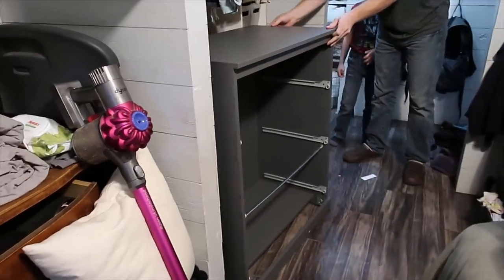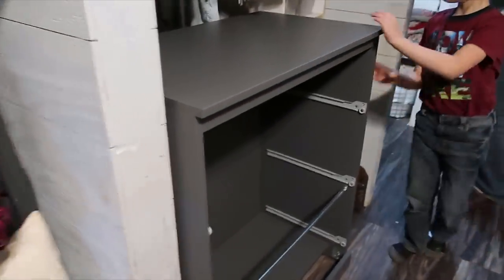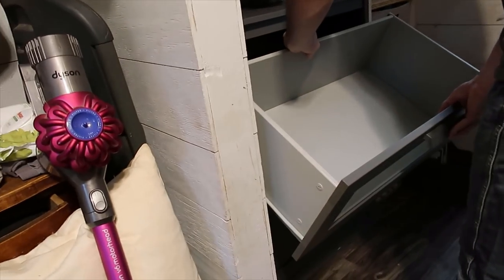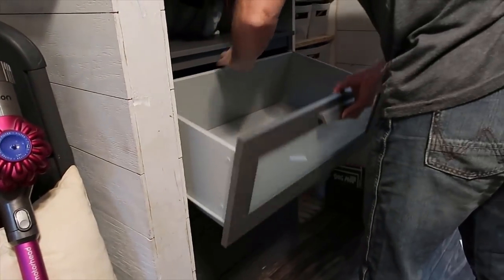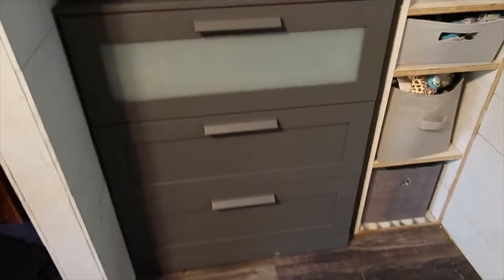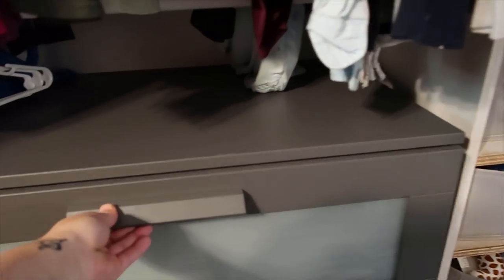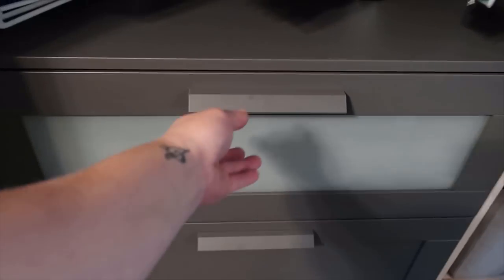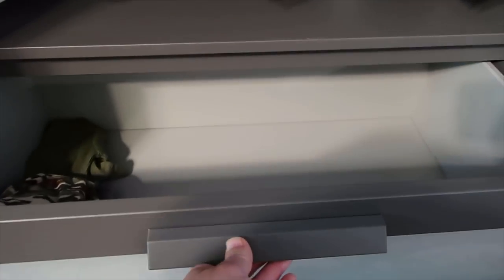The dresser that we got, Jason put it together for me and put it in place for me last night so I would be able to organize it today. But look how perfectly it fits. We did measure. I don't know what this one's called, but I will link it. I know it was $99 and it's got three huge, really deep drawers. I already put like the baby's stuff that I had hanging up here.